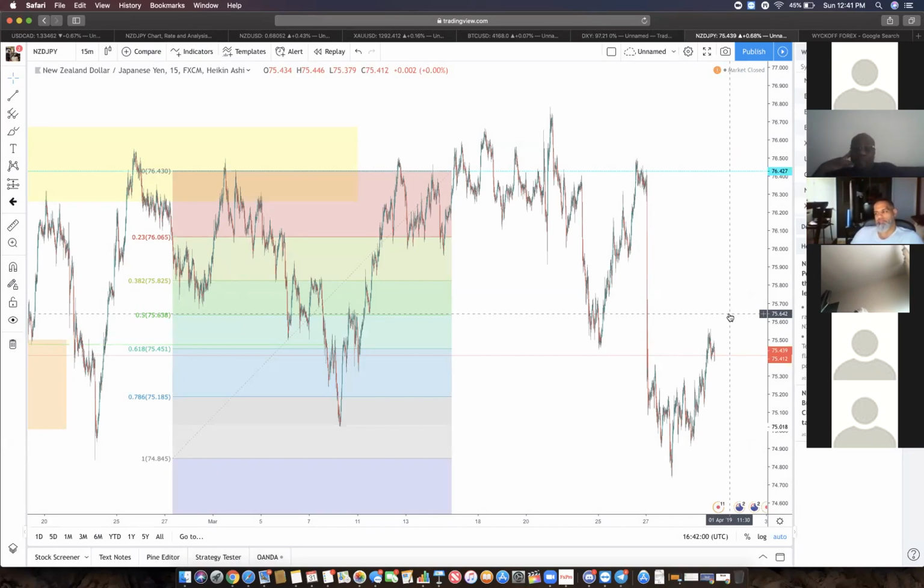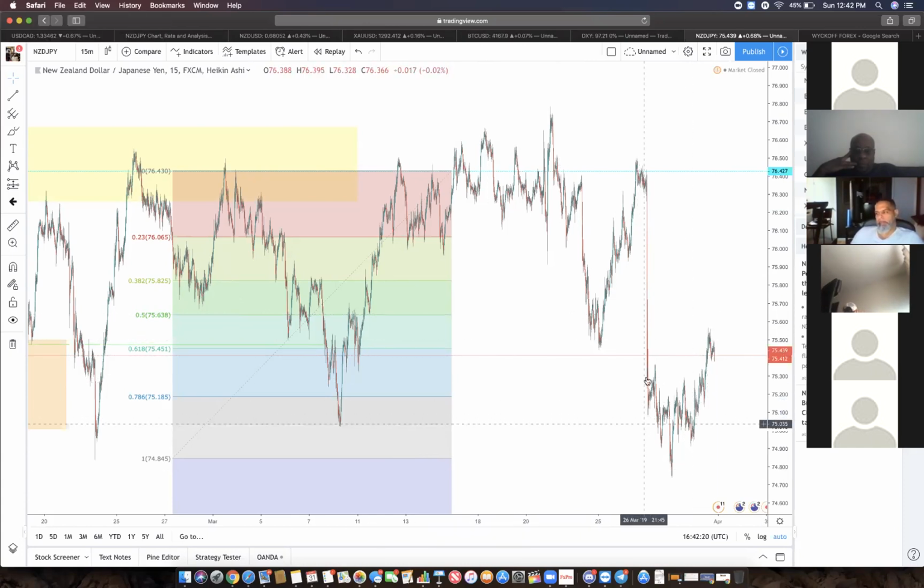Well, it's already at, if you look at the fib here, this is 50% right here. So it's not that far away from it. It's like 20 pips away, but you see accumulation here?